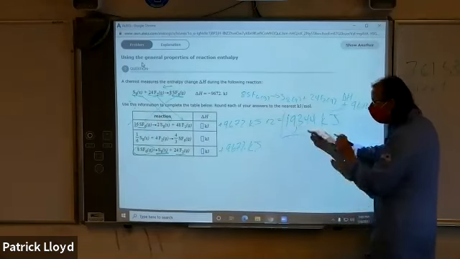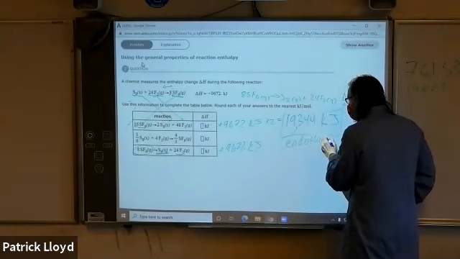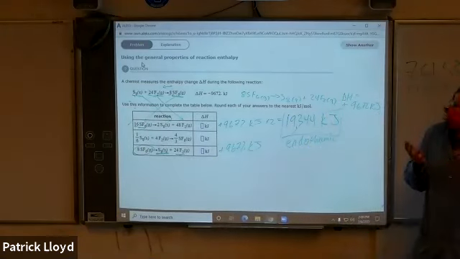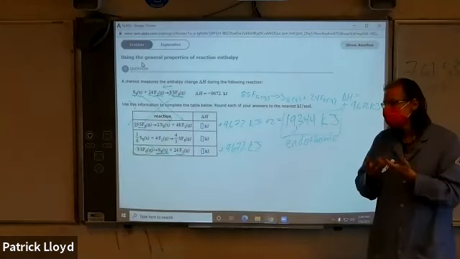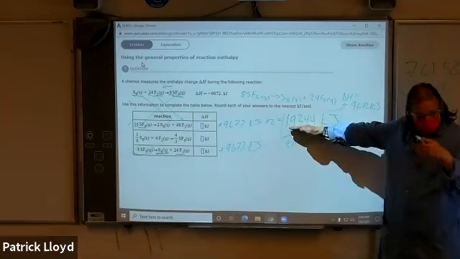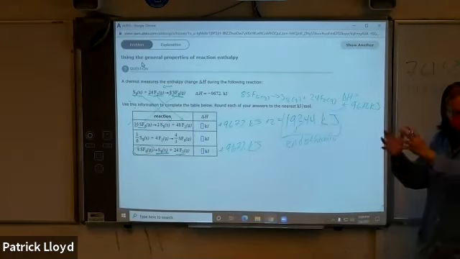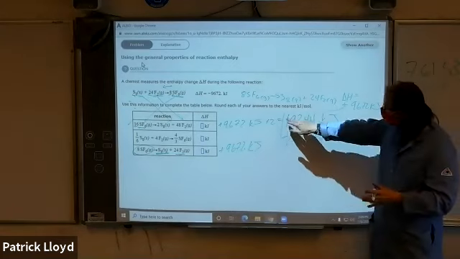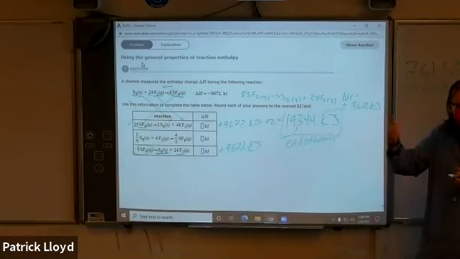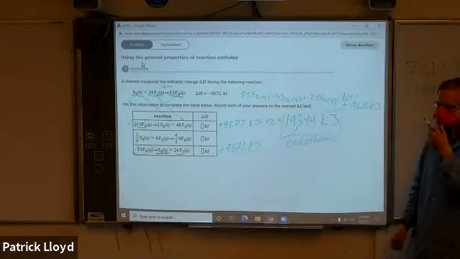So again, it's positive, so it's endothermic. Right? So again, the nice thing about these problems, and chemists like things very simple, is that we're talking about enthalpy, so enthalpy is heat. So we're not really talking about work, we're just talking about heat. So we can use the same terminology. Positive is endothermic and negative is exothermic. Okay? Does that make sense?